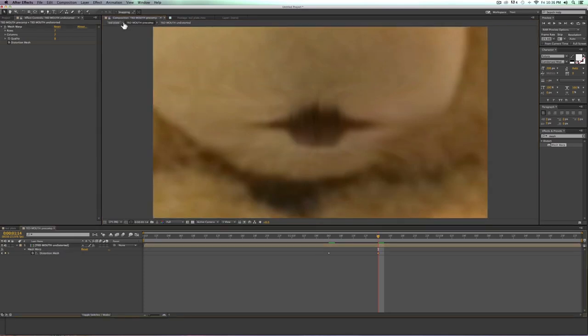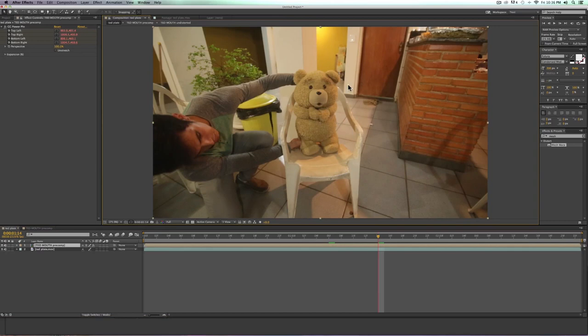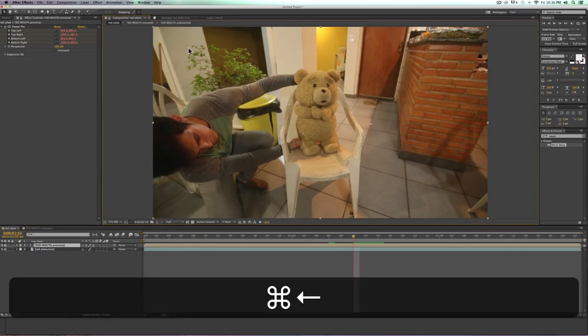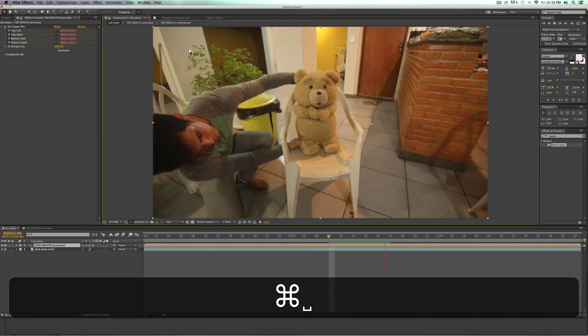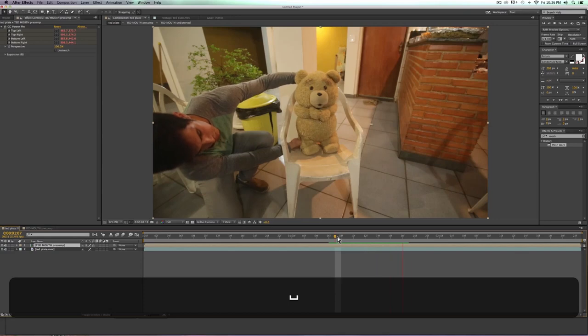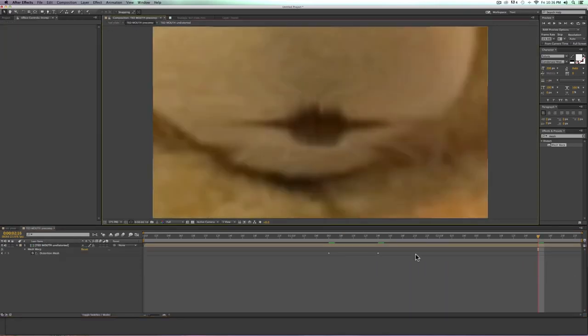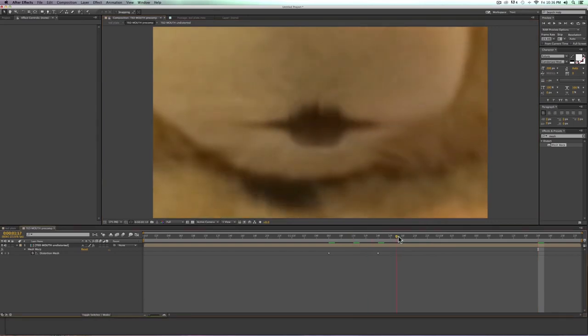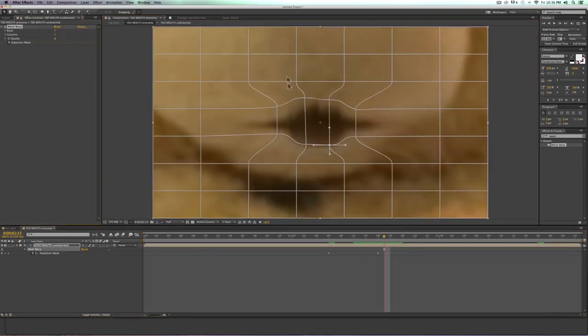So let's take a look here back in this plate and see how it looks. And that looks really good right there. And if we play through this a couple frames at a time, we can see that it animates from frown into the ooh seamlessly, and it looks pretty good. So that's how we animate the mouth. And we can do almost any facial expression that we can think of using this.